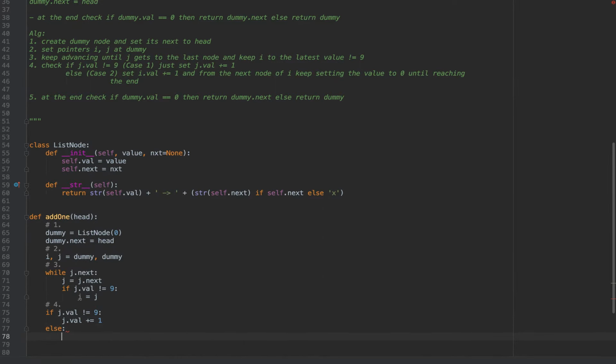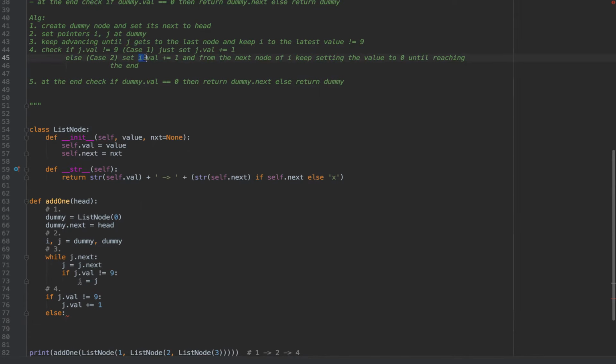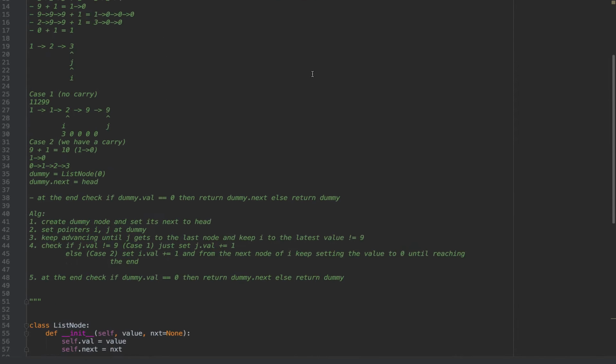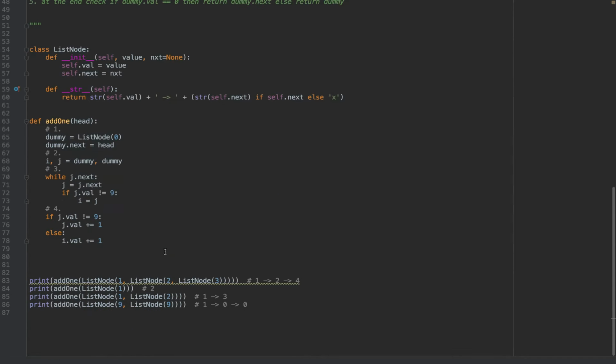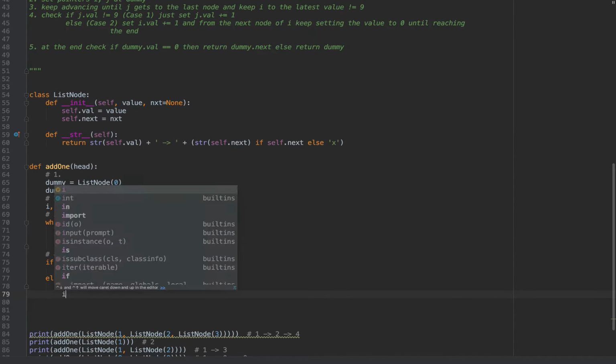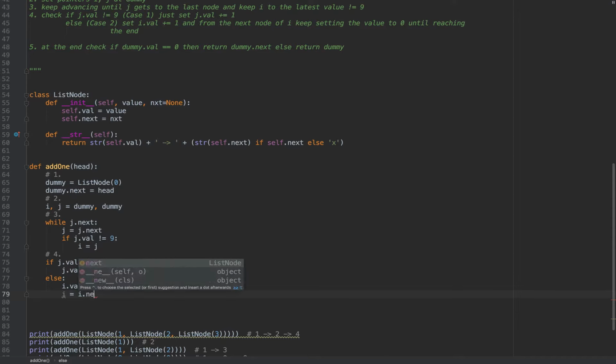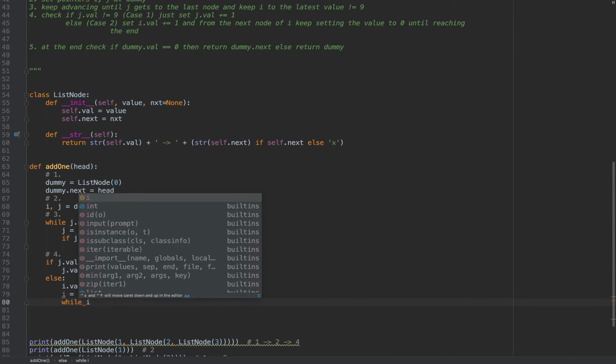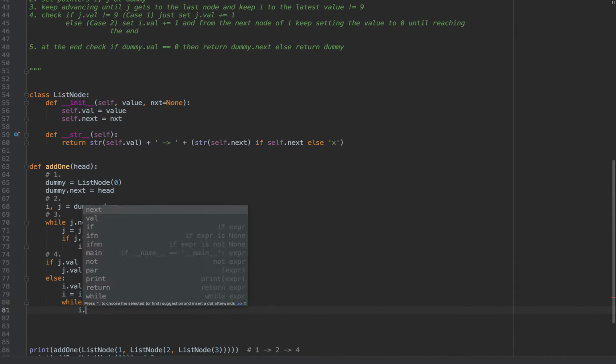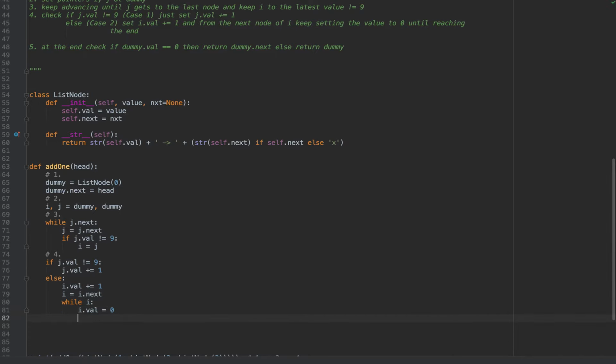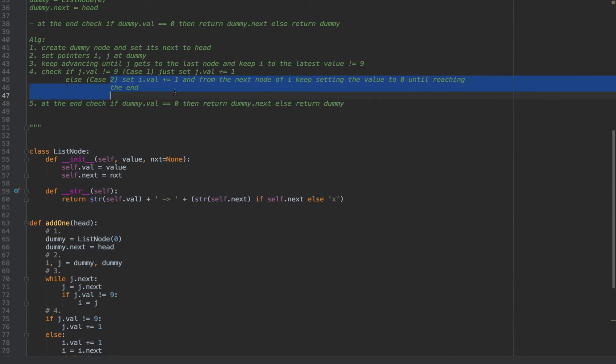Otherwise we are in case 2 with a carry, so set i.val to be +1, and then from the next node of i, keep setting the values to 0 until reaching the end. That's what we are doing for this case. And so that would mean we are going to say i equal to i.next, and then while i, we are going to make this 0, and then just keep going to the next one. That would be the end of the fourth step.